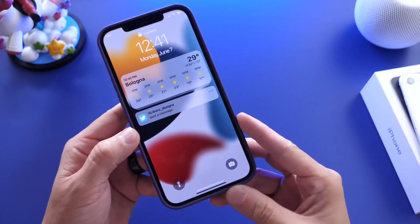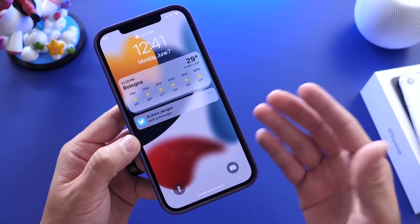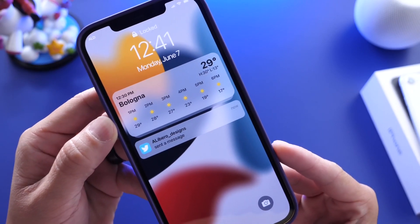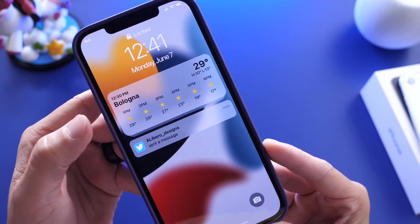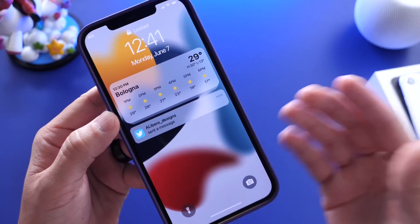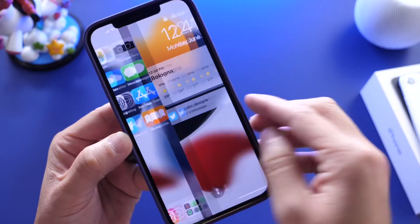You guys already know how I feel about the lock screen of the iPhone — it's just very plain, nothing much happening, and you can't really customize it. I would really like to see at least the ability to place a weather widget on the lock screen of the iPhone. This is something I've been wanting for quite some time. A lot of users may even want their calendar on the lock screen. This image shows the concept of what that may look like if Apple were to implement that into iOS 15.